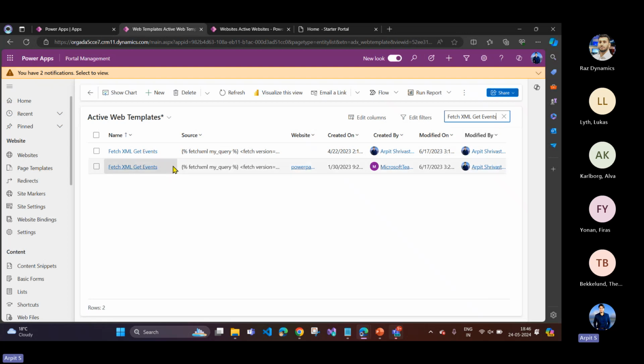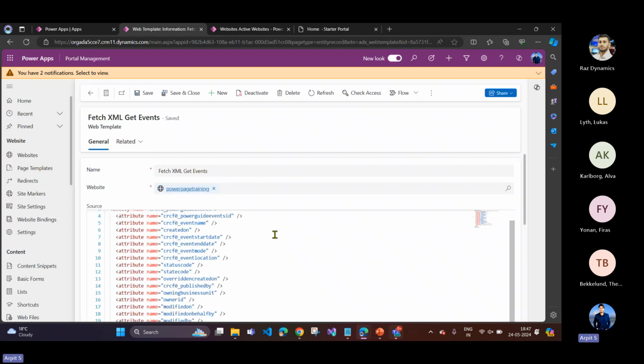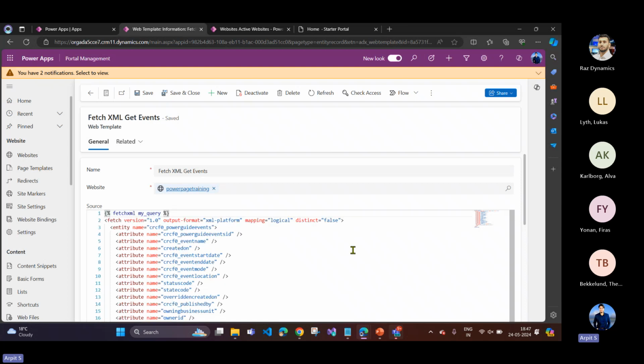Okay, so I've created this web template. I'll tell you later why I have created it as a web template, because whenever you design the portal or whenever you write the code, you always look for where you can create a reusable component. There are only two components that help you reuse your code. For example, this is the fetch XML. I may use this fetch XML on multiple pages. So it is better to keep it in a web template, and I can include that in other templates as well.